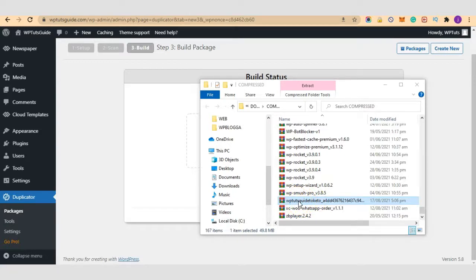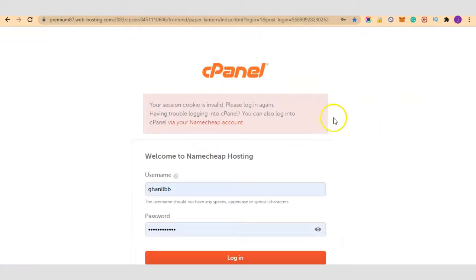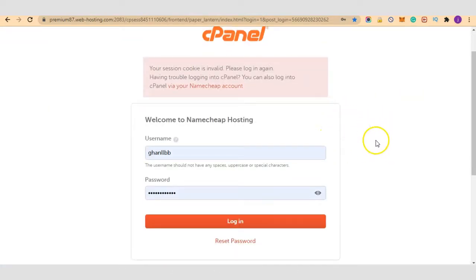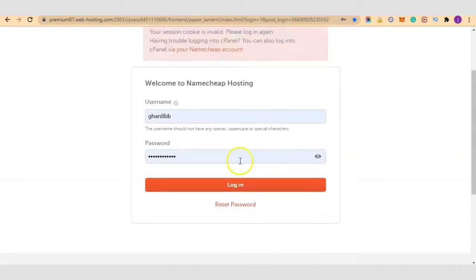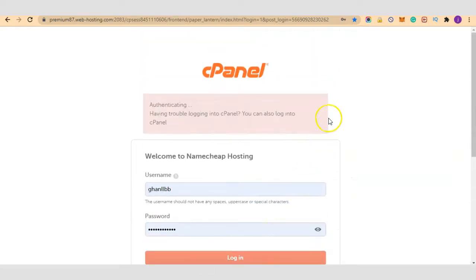So now let's move on to the second step on how to migrate to a new server or to a new domain name. Like I've already mentioned, the new server we are going to use in this demonstration is Namecheap. So I'll log into my Namecheap account here, into my cPanel.